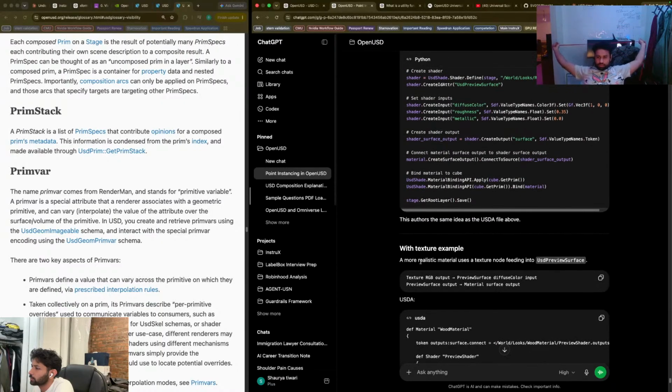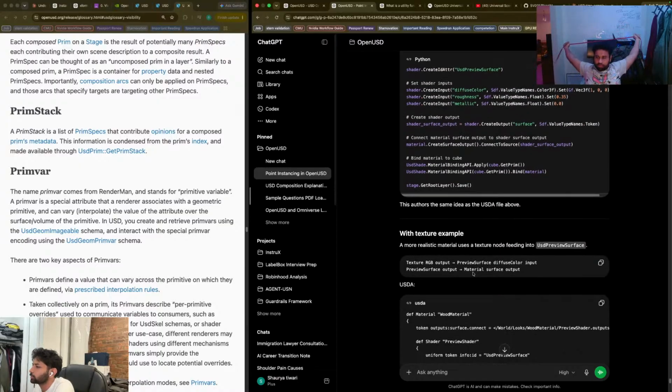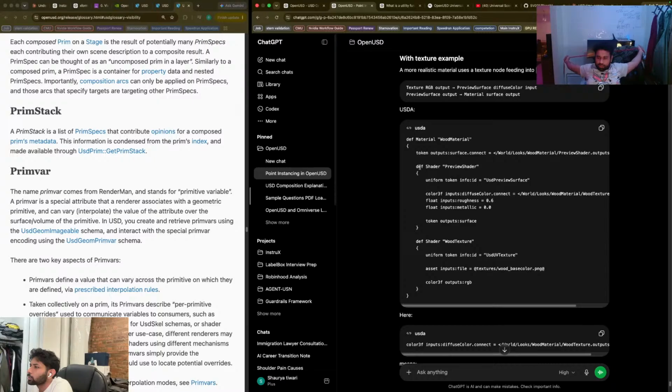Okay, with texture example: texture RGB output, preview surface diffuse color input, preview surface output, material surface output. For a more realistic material, use a texture node feeding into USD preview surface. So we have the material WoodMaterial with token output surface.connect, and then def Shader PreviewShader with uniform token info:id USD preview surface, and then input diffuse color.connect.